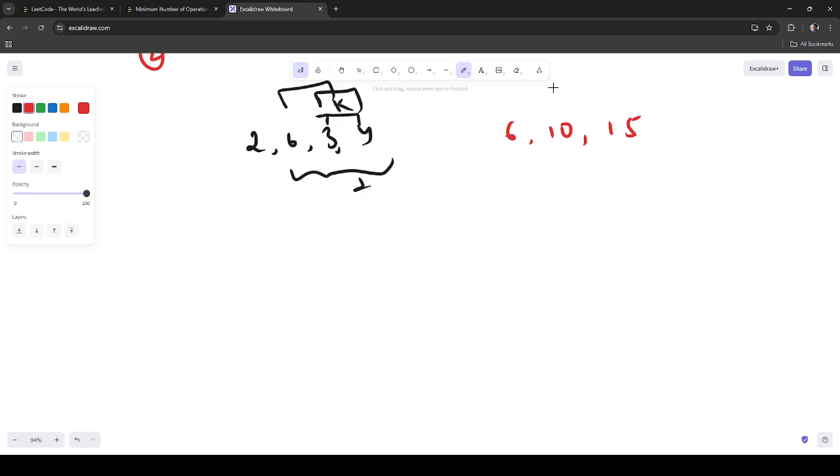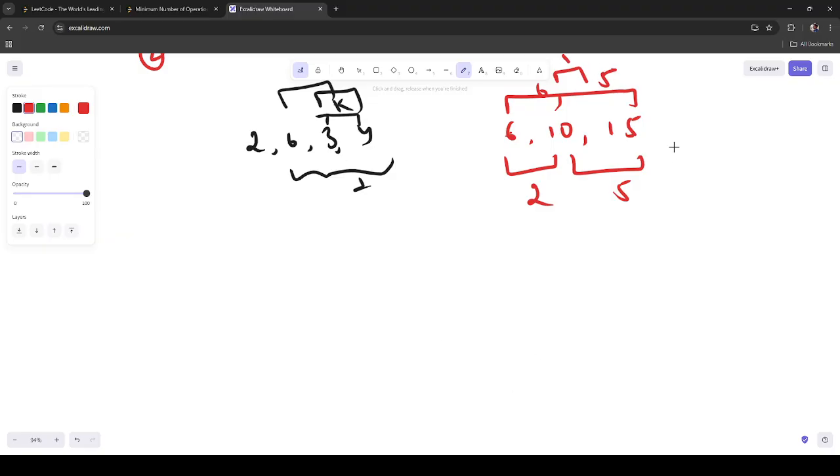Now in 6, 10, and 15, if we see, 10 and 15 GCD is 5. 6 and 10 GCD is 2. So we don't have any single one in here. Okay. But if we take the GCD of the entire subarray, that is first 10 and 15, it gives us 5, and then 5 with 6 gives us 1.